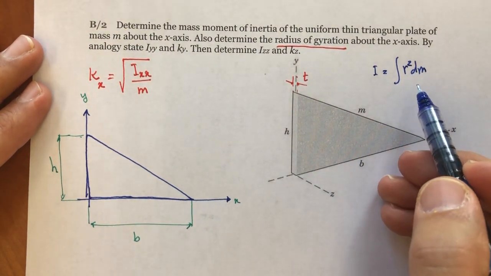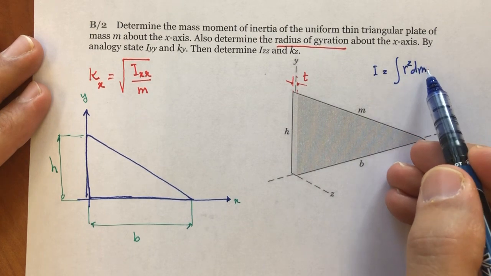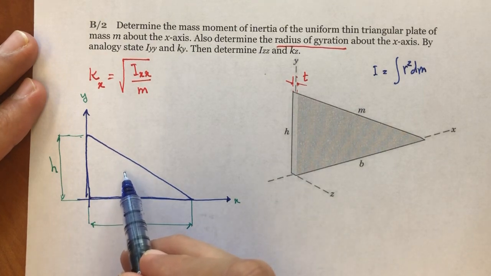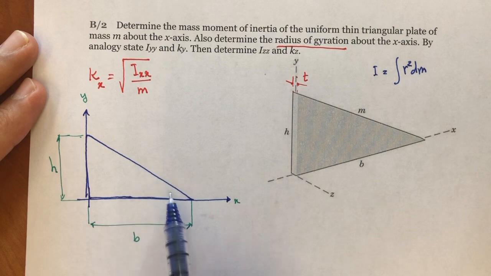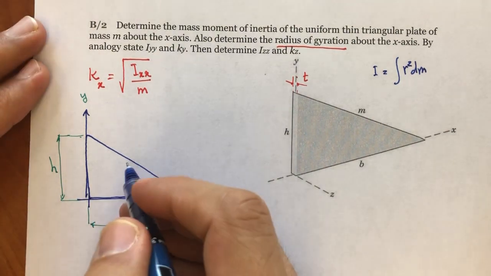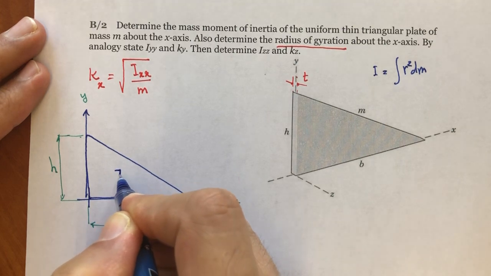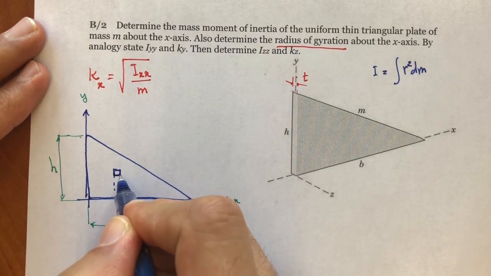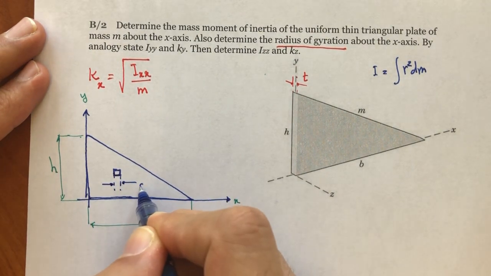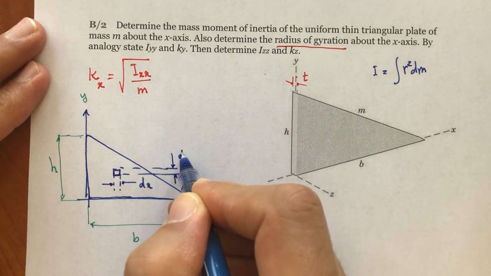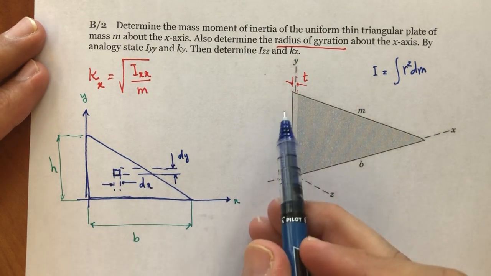If you want to start with the definition, we need to choose dm, or an integral element. We need to choose an integral element somehow that we can cover the whole area with. For 2D objects, and most of the times for 3D objects, probably the easiest one is choosing a cube with the size of dx and height of dy. And of course, the thickness of it is going to be t, the thickness of this plate.